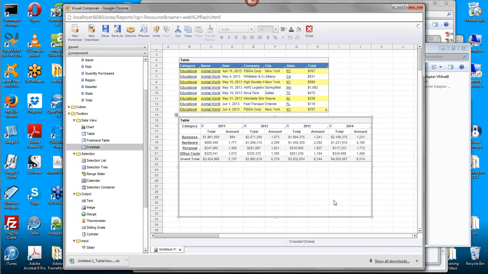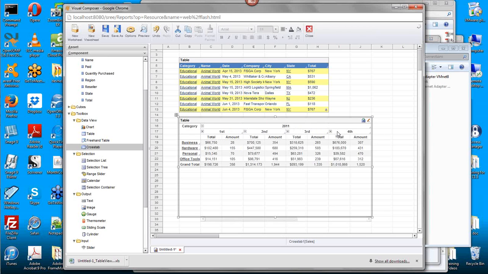Now let's take a look at the notion of hierarchy. Right, so you may have noticed that next to these years there are these little plus symbols. Basically, this is an automatic drill that's created. I'm looking at this on a year basis, but let's say that I want to look at it on a quarterly basis. So what I can do is click the drill down button for 2011, and it will expand out. You see that it introduces a second level of grouping based on quarter. So now I see the 4 quarters for 2011, and I can examine these numbers on a quarter-by-quarter basis.